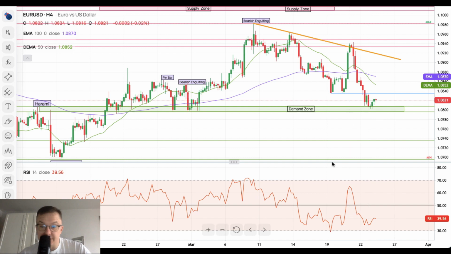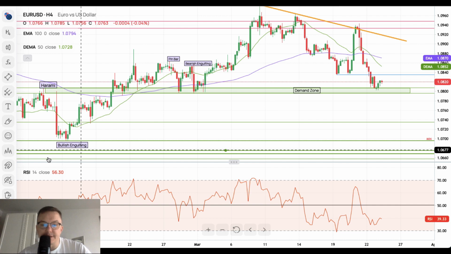They might push the market way below the demand zone, and that would be kind of interesting, because as you can see, we've been bouncing from this line and from the zone many times before. So it's an important one. This demand zone is an important one. Any breakout below would likely expose 1.0734, and that's roughly around 65 pips lower.